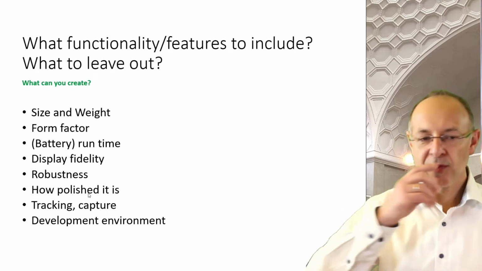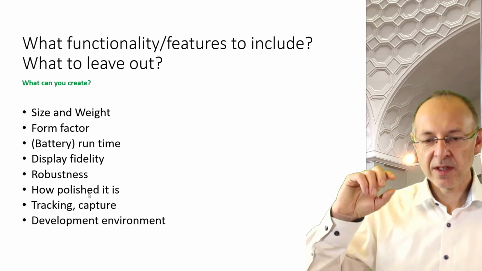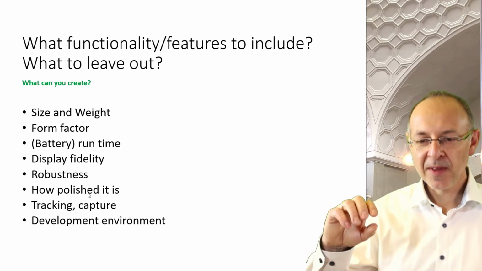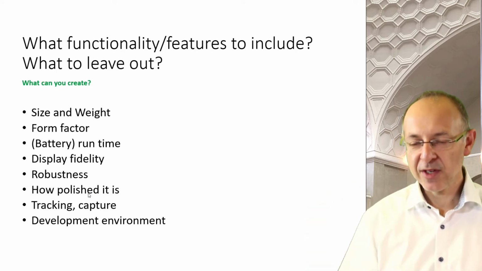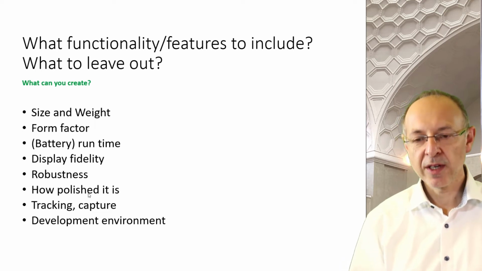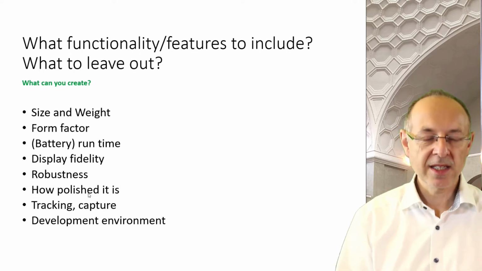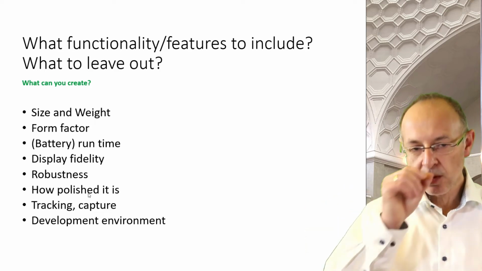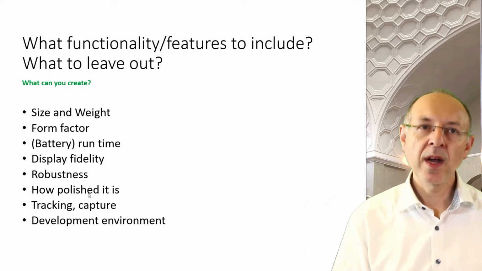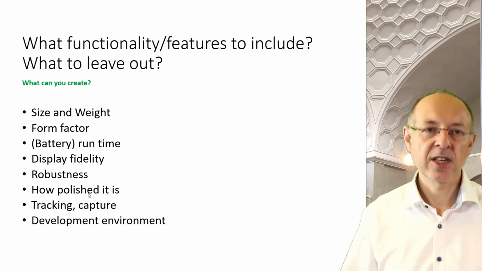Let's say you have the same device and you print it with the ugly plastic with the rough surface, versus you get it printed in shiny metal from a third party. You have the same device, but you will get completely different reactions from users, because in one case they feel, oh, it's just a prototype, I can speak my mind. In the other, they think, oh, they're really close to a product, so I give very small comments. There's also literature about this, that by the way you design the appearance, you elicit reactions.